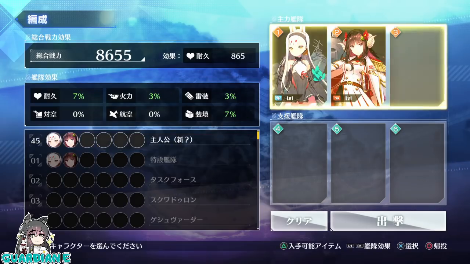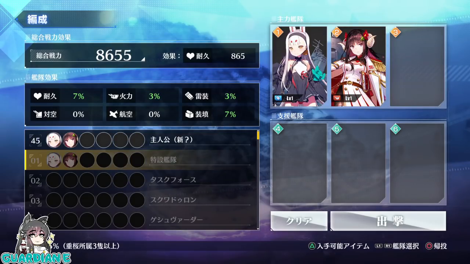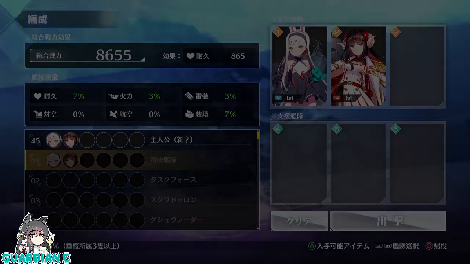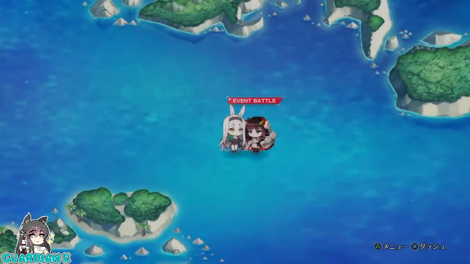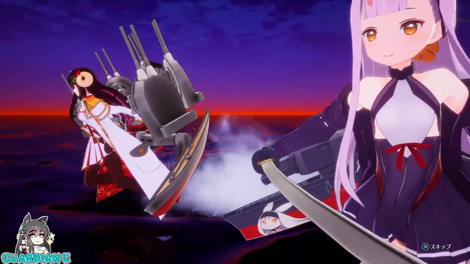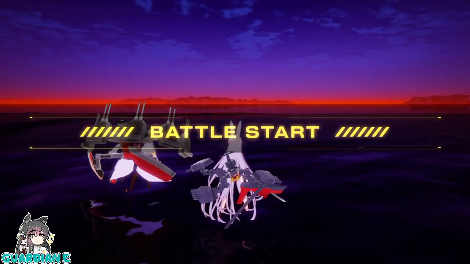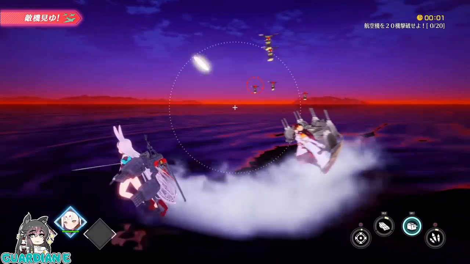L1 and R1 change between the different fleets, I guess. But I only have 2 fleets to choose from. Is that right? Yeah. So, oh, what did I do? Oh, I left. Whoops, did not mean to do that. Okay. So it looks like we're going to be controlling Shimakaze here.